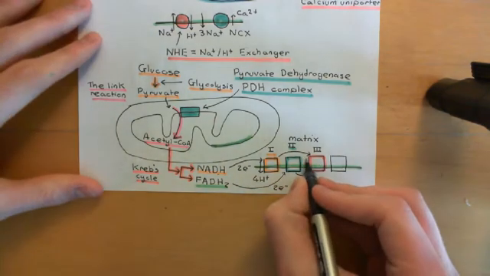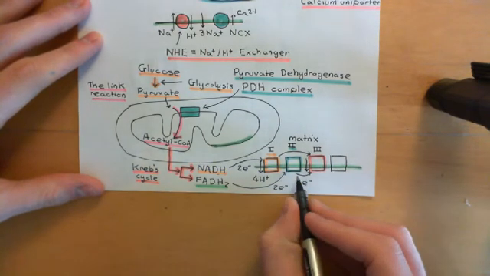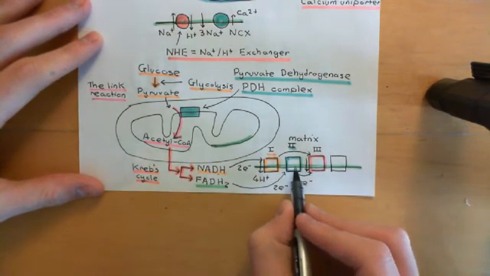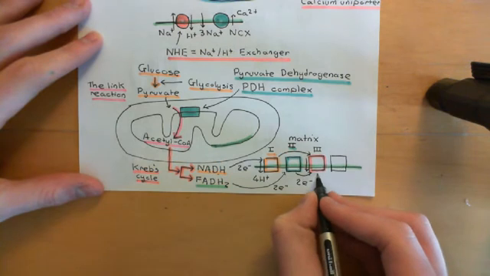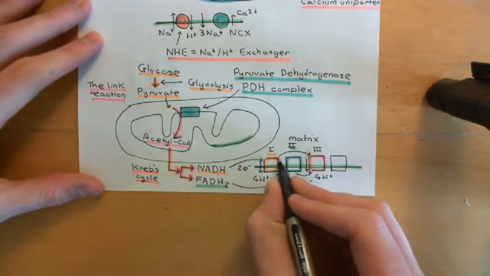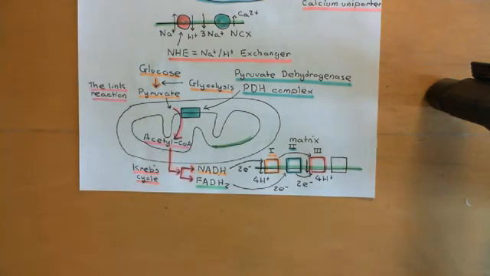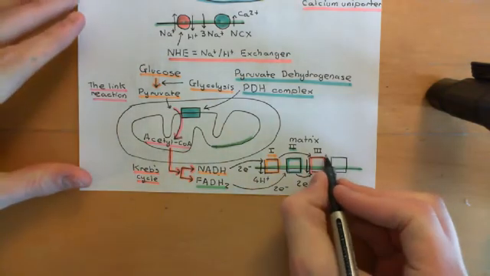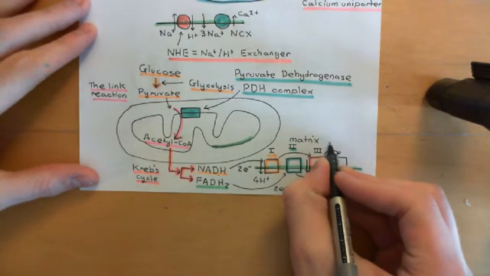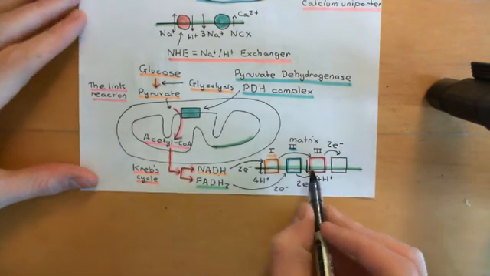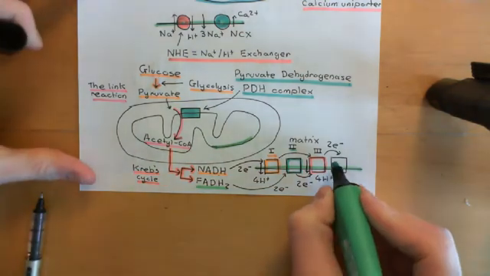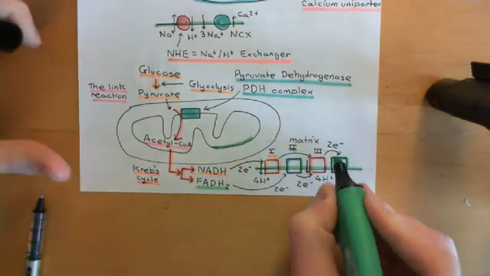Complex 3 will then pump protons through. Whether it received the electrons from complex 1 or complex 2, it will use the 2 electrons that it's receiving to pump 4 protons through. So whether the 2 electrons came from complex 1 or from complex 2, it doesn't matter. Complex 3 will use the energy of those electrons to pump 4 protons from the matrix to the intermembrane space. Then complex 3 will pass the 2 electrons onto complex 4, the final one in this cascade here, which I'll have in green here.